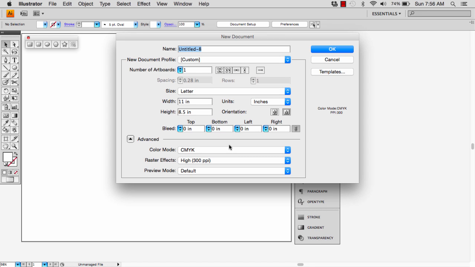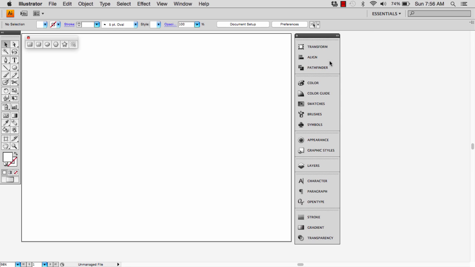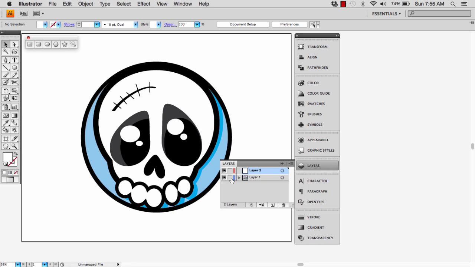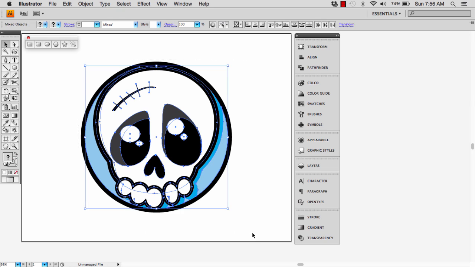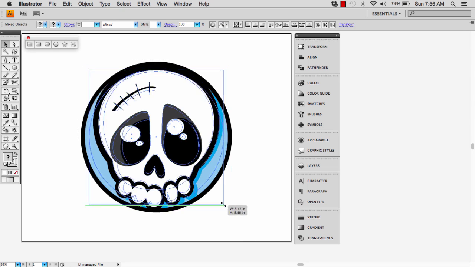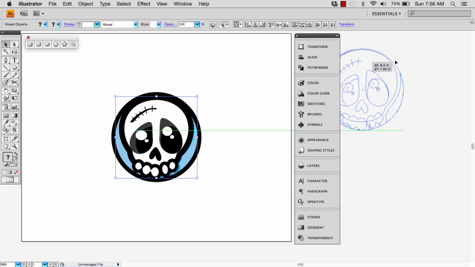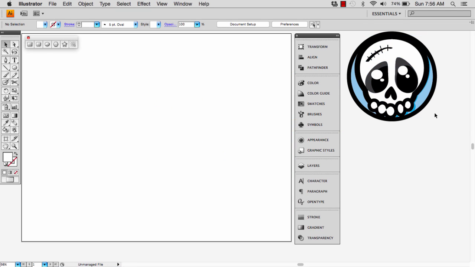Those aren't set in stone, so if you wanted to shrink them up to have your computer move a little bit faster, you'd be able to do that. And then just hit OK. I'm just going to show my layer just so you can kind of see where we are going with it. And I'll just move that over to the side here. So we're going to be building a little bit of a skull. Okay, and it might modify a bit, but that'll be a nice, easy little tutorial for us.